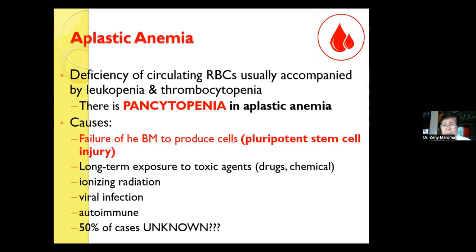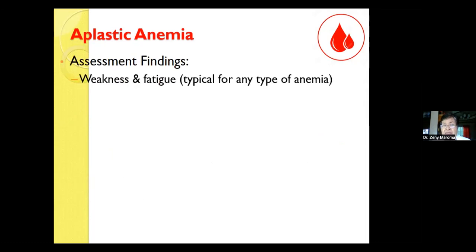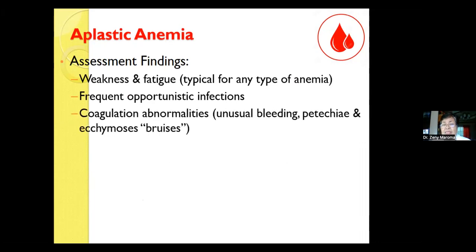Okay? Aplastic anemia. So pagka aplastic, isipin mo, pancytopenia, low RBC. Kaya anong findings? Since low RBC, anemia, pallor, weakness, fatigue, activity intolerance, tachycardia. Low WBC, which are our body soldiers. So there's frequent opportunistic infection. Madali siyang maglagnat, madali siyang magubo, madali siyang manya-manya. Low platelets, bleeding tendency, unusual bleeding, petechial, rashes, bruises, coagulation abnormalities.